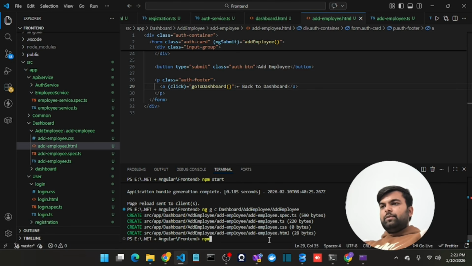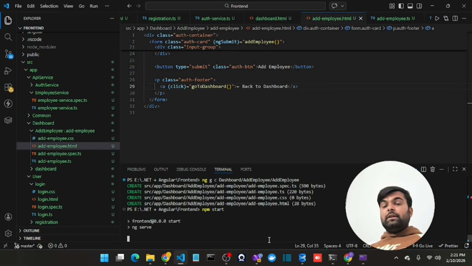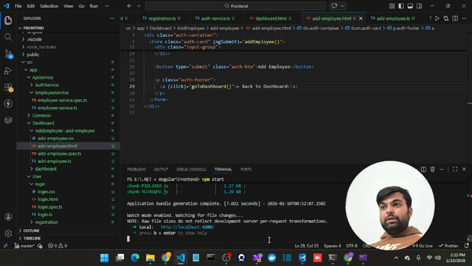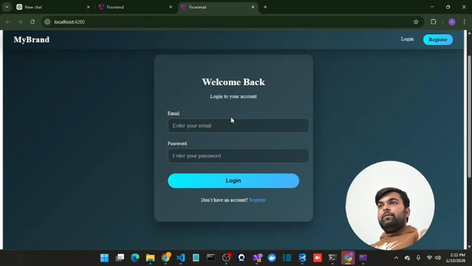Super. Now it's time to start your application, and we will see whether everything is working fine or not, and check whether we are able to add the employee details there. It is in the building stage, and it will take some time to navigate. Guys, this is a real-time thing that you should know, how a developer works with full stack development as well.